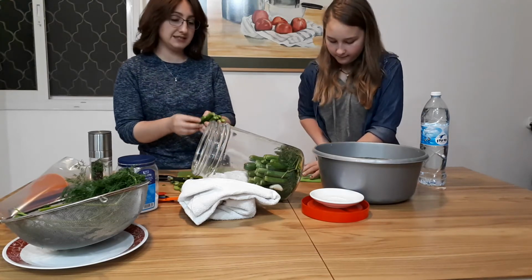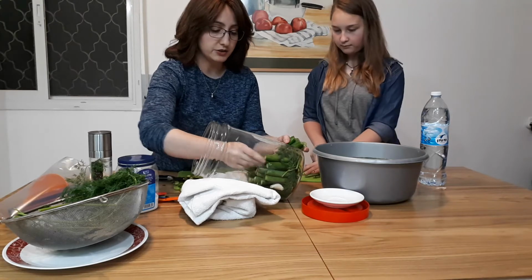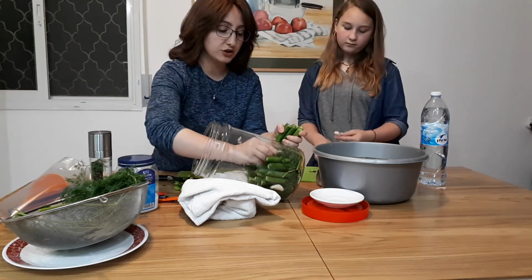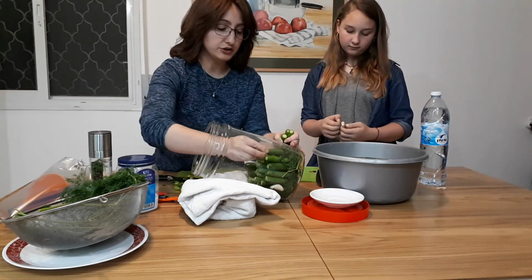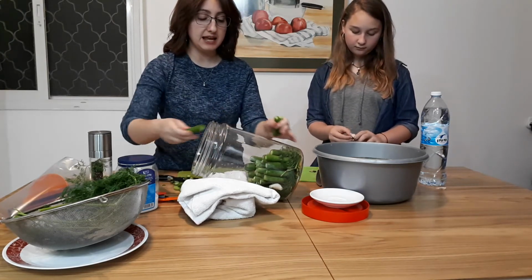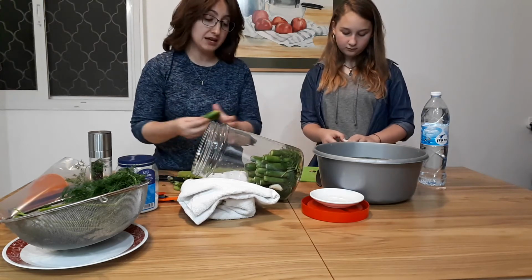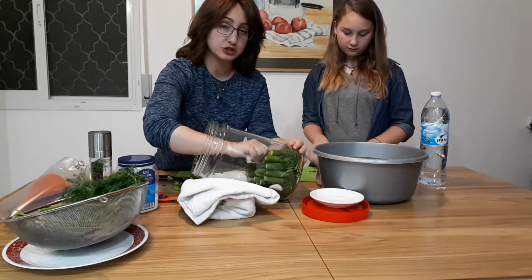You can see this is filling up nicely. I've added a lot of the garlic underneath the first layer of pickles. And I also added some black tea. The tannins in black tea, grape leaves, or bay all help keep the pickles crispy.